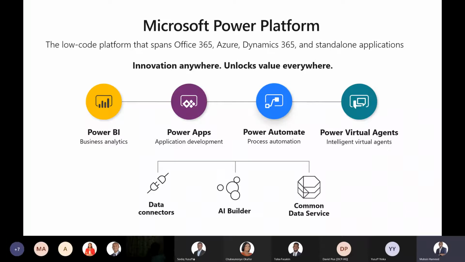So the essence of this, as I mentioned, is let's begin to think through our organization how we can apply some of these things: virtual agents, automate apps, or BI. And also, if we are business people, let's also begin to think around our businesses, on how we can leverage these tools in our businesses.